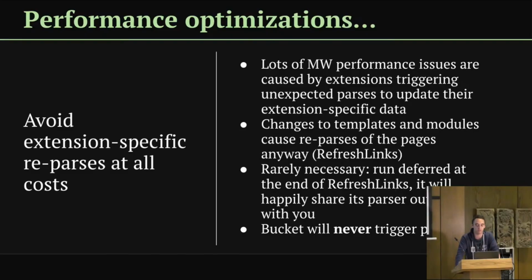Refresh links is the most popular job that does this. And it's rarely necessary because almost always you can put hooks at the end of this refresh links job that already has the output of this parse and will happily share it with you so long as you don't just throw it away. So Bucket will never trigger parsers on its own. There's no code path where that's even possible.